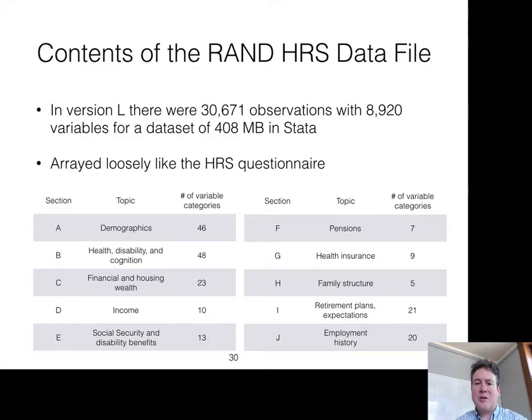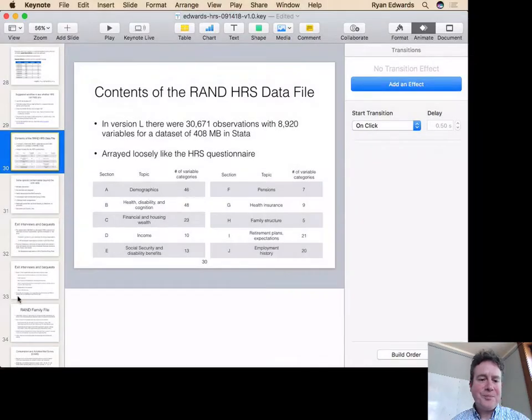If you're interested in immigration background, I think that's all in section A in the RAND file with the demographics. Health, income, Social Security and benefits, pensions, expectations. I'm not sure I spoke highly enough, actually, of how the expectations stuff in the HRS is just really amazing. This sort of psychological research might be really interesting, but in many parts of social science you might be interested in how people perceive certain things and describe their behavior, and HRS really is rather unique in providing that.